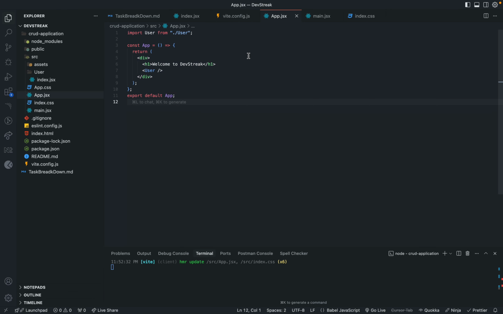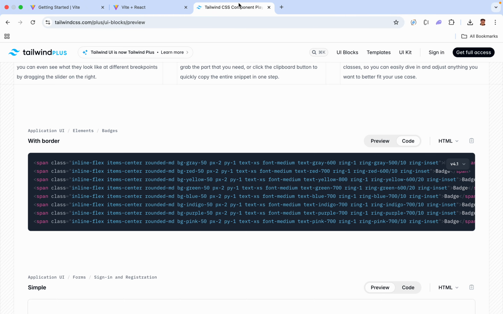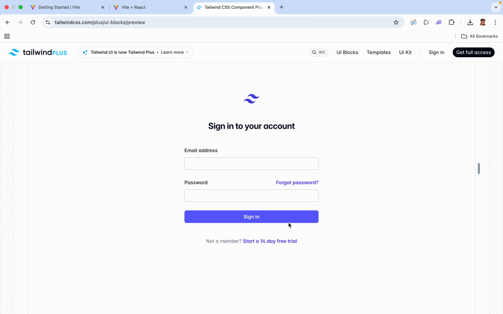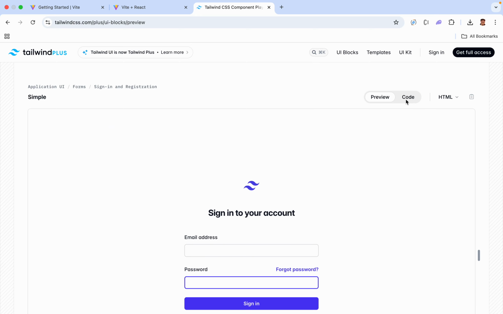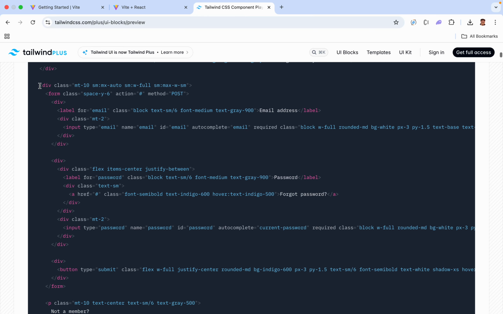Now let's make a form. I can create it manually, but if we have some pre-cooked HTML, it can save our time. So let's look for the form, okay. So we have the code, right? And as you can see, we have this simple code.